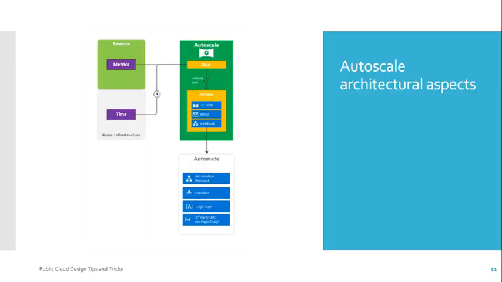Now let's try to understand the autoscaling architectural aspect. You can see here, when a resource generates metrics, and also the infrastructure based on the time, you will define a rule based on the metric data. The rule will be executed, and based on the rules an action will be created, and the action will be automated to your automation runbook, Logic App, functions trigger, or third party URLs where you can do your necessary activities. That means scaling in, scaling out, or your request configuration. These are all things that can be handled. So this is the base architectural aspect of autoscaling.